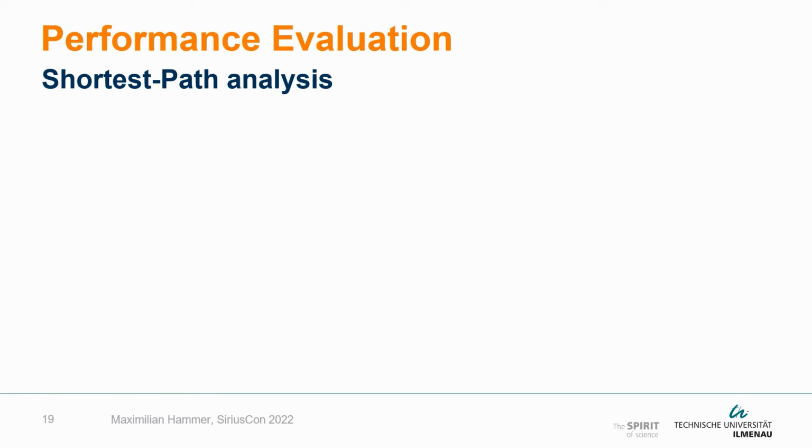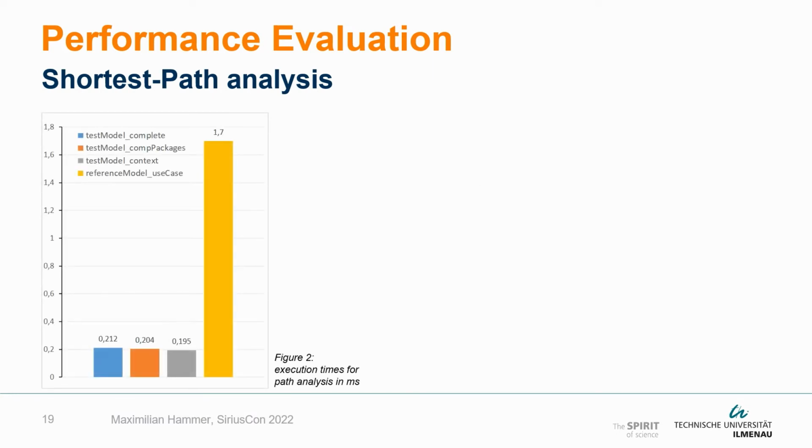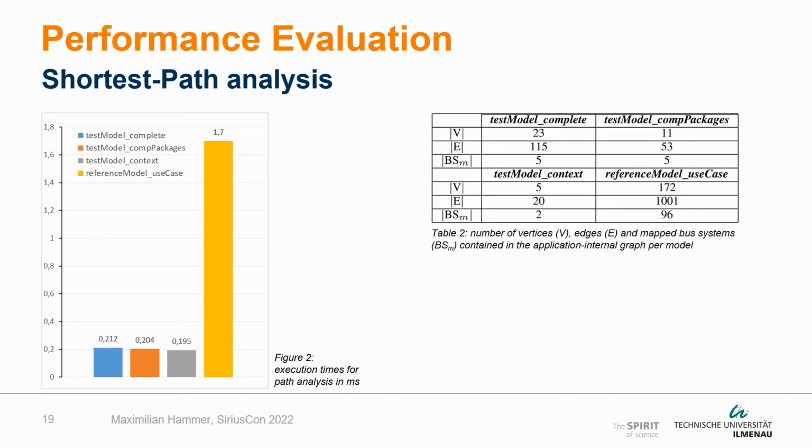The second measure that was observed is the required time for the application to find optimal paths. On the left, we see the measured execution times of the path-finding algorithm per model. During the previous DFS traversal, the application maps the electronic components of the original model to a set of vertices and the bus systems to a set of edges to form its internal graph. As a reference, the table on the right shows the number of vertices and edges of the graph which the path-finding algorithm takes as an input. Additionally, the number of bus systems that were actually taken into account, because they were on possible paths between our source and target functions, are depicted. That way, we can see how many bus systems actually make up the edges of the graph. Again, the influence of the number and complexity of bus systems becomes apparent. For the shortest path analysis, though, the time complexity seems to be linear.